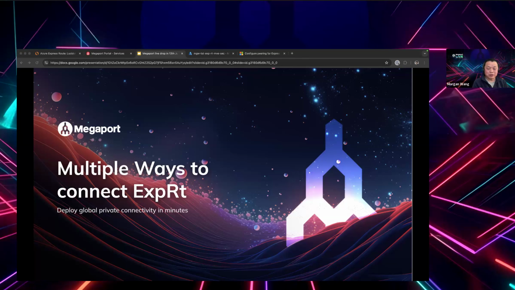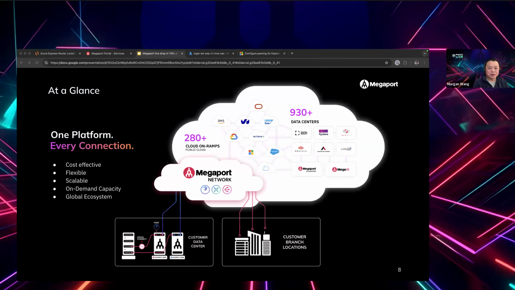It is probably beneficial to the audience today to talk about multiple ways that you can leverage Megaport to connect into ExpressRoute. But before that, I might just take a little bit of time to talk about Megaport 101.